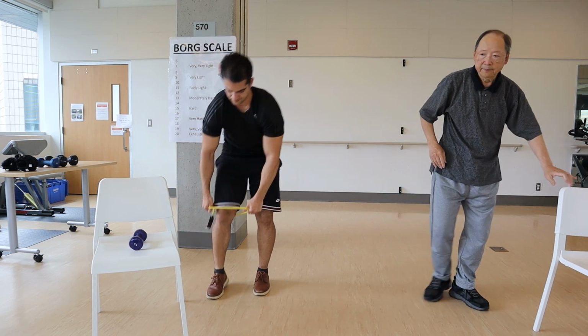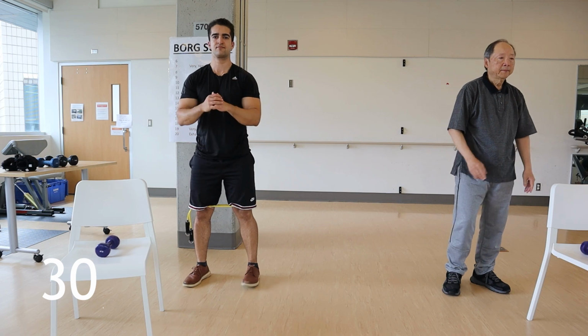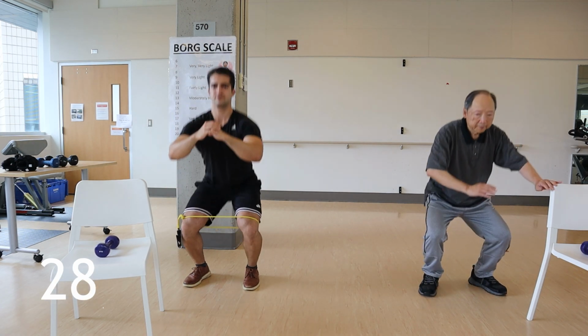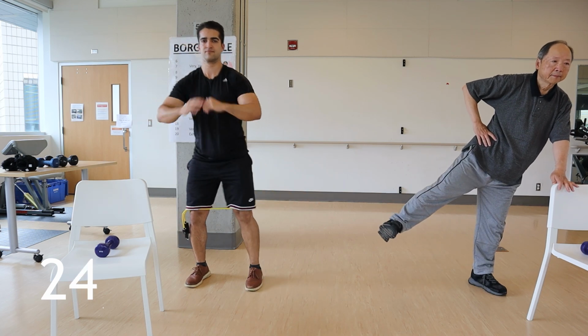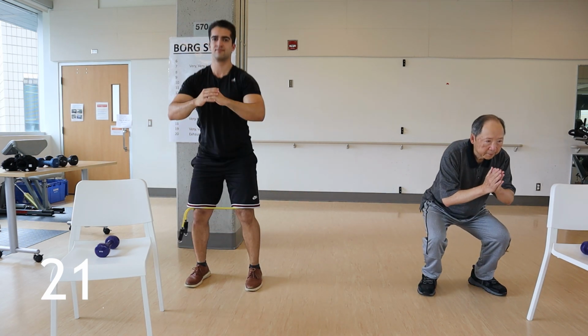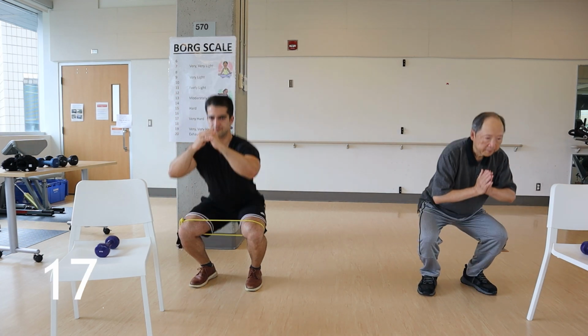You can get ready to perform the squat with a hip abduction, either with a band around your knees if you'd like the extra challenge, or without. And we'll start squatting now. As you perform the hip abduction, try to monitor to make sure that your legs are relatively straight as you move out to the side.